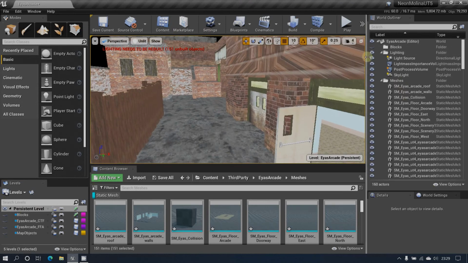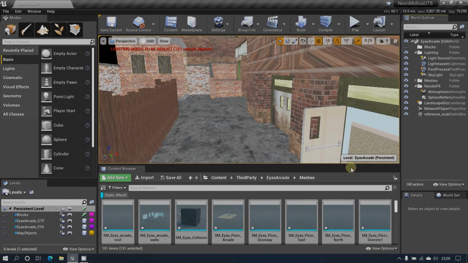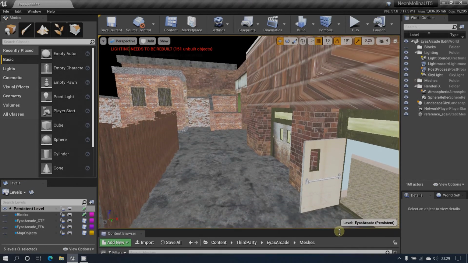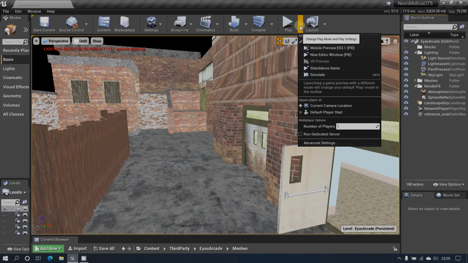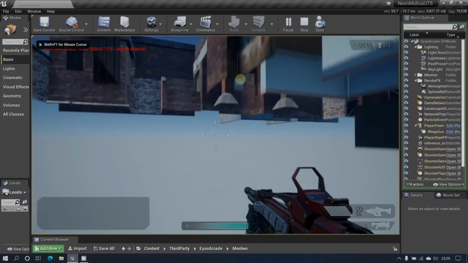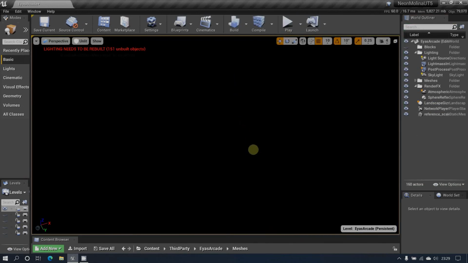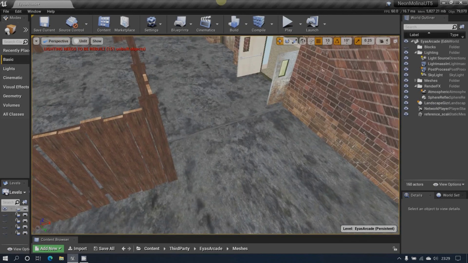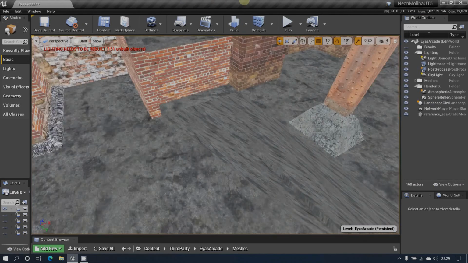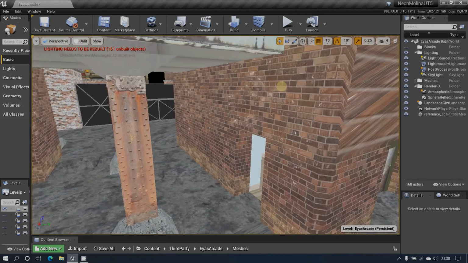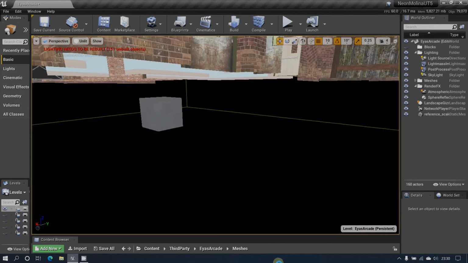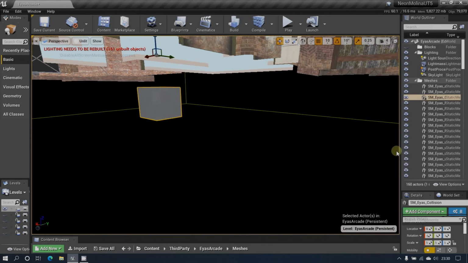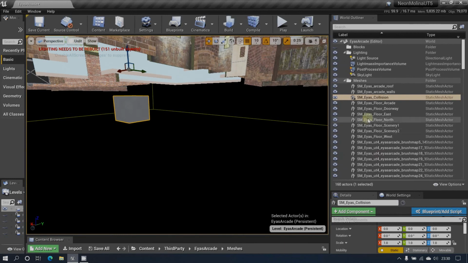So let's get over there, close that up, get this out of the way. And for now, we're going to launch the current position of the camera. Now someone said to me, you can't have collision on a flat plane. It has to have a box. So I'm thinking maybe that's what's happened. So I'll probably have to go back and re-import that collision.